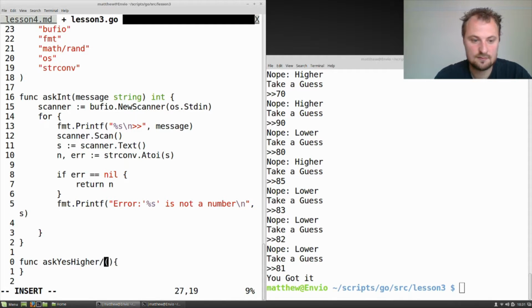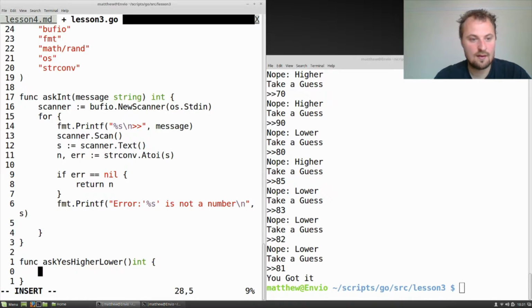Higher, lower. Right, they're the three answers that a human can possibly give. And this will return an int, I think, and that int will be -1 for lower, 1 for higher, and 0 for yay, you've got it.